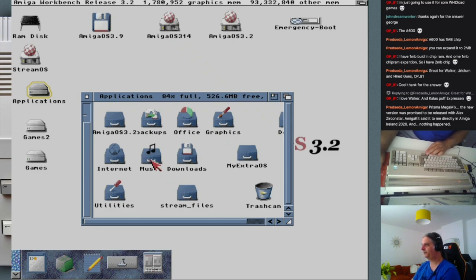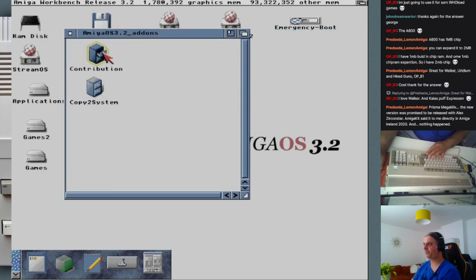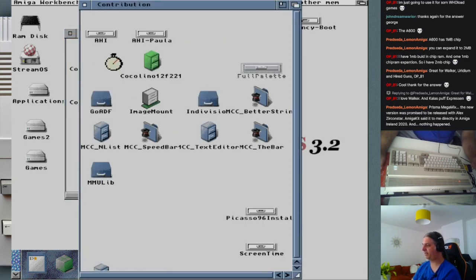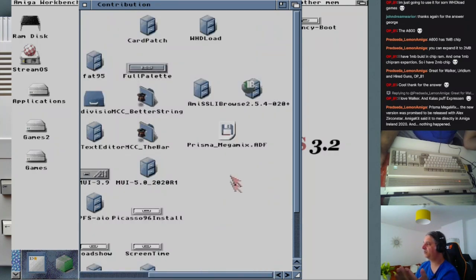To make it work, there is an ADF file that you can get with the Prisma Mix. It comes on a disk, of course, but I don't have the disk with me right now. But I have the ADF. You can download the latest ADF from the wiki website of AmigaKit. Prisma Megamix. The new version was promised to be released with Alex Zirconstar. AmigaKit said it to me directly in Amiga Ireland 2020, and nothing happened.